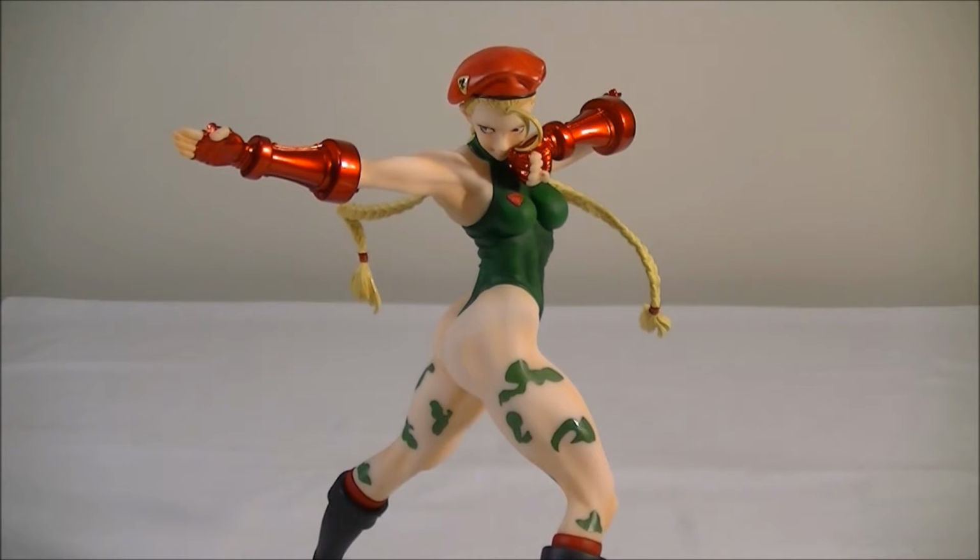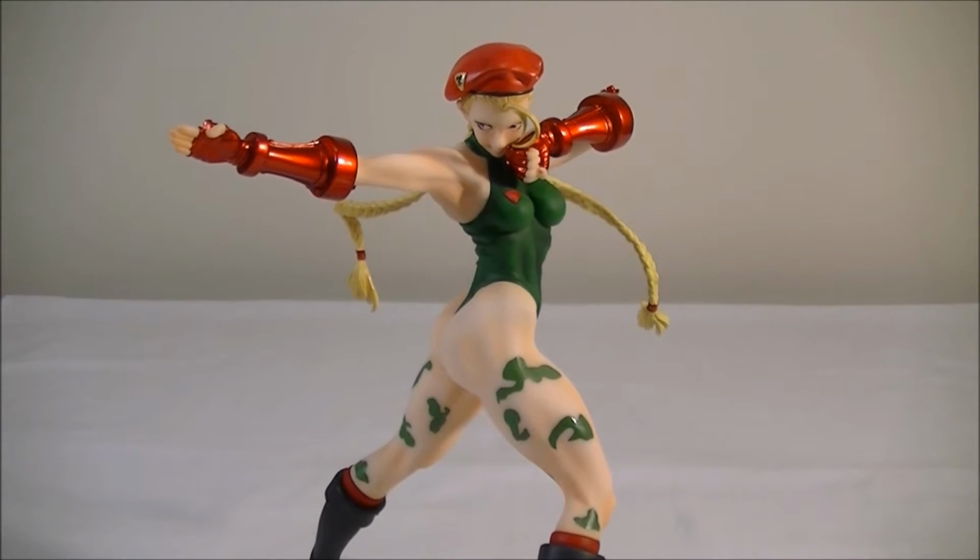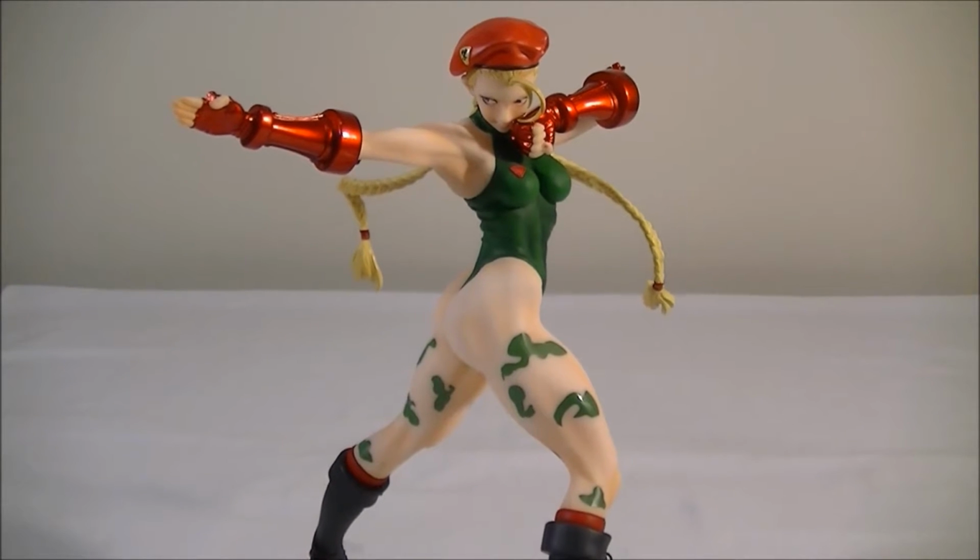Alright, so here she is out of the packaging, and all I can say is wow. If you're a Street Fighter fan, you're going to love this statue because it is pretty much perfect in every way. If you're a fan of Cammy, if you're a fan of Street Fighter, there's nothing I can really say to fault this at all without being really nitpicky.